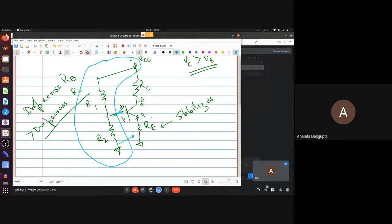So inside the black box, you have VCC, you have R1, you have R2, and with this pair of terminals sticking out. So if you have one pair of terminals sticking out of a black box, what's the obvious thing that you could use? Thevenin's theorem, right? Is that okay? Yes, sir. And then you can just replace this black box by its Thevenin equivalent.